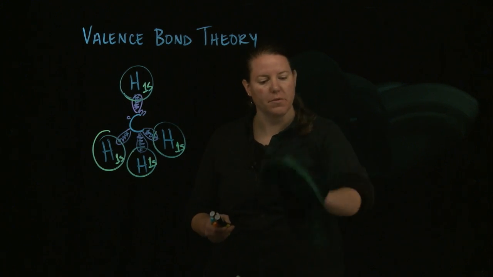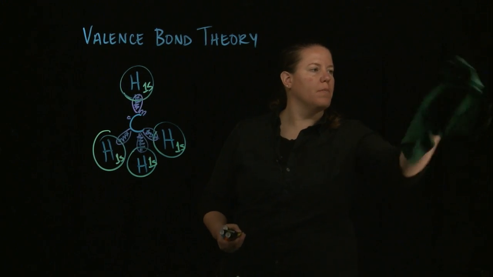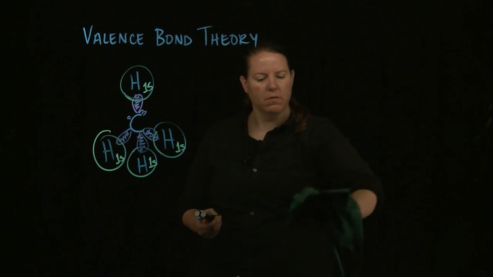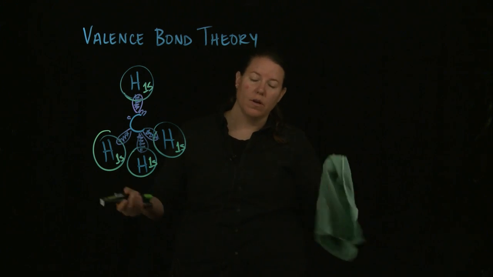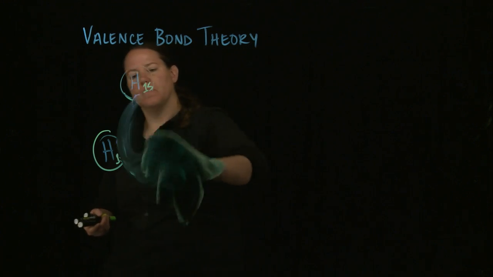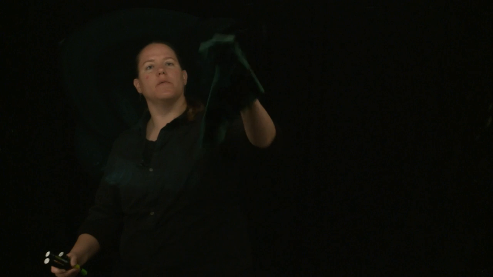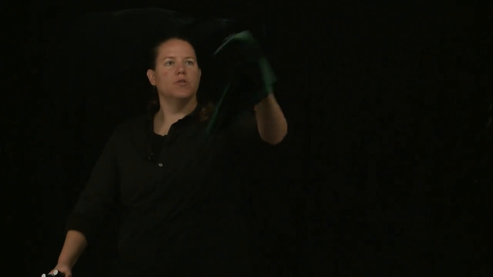Just throw all of those atomic orbitals into one big pot and then redistribute them across the entire molecule. And then you would have kind of equal-ish mixing, and you would have some redistribution of fairly similar energies across the molecule. At least that was the idea. Okay. So, in terms of molecular orbital theory, we're mixing the atomic orbitals across the entire molecule. To do this well requires a lot of computerized work. Okay, so that's the joy and the purview of the P-chemists.